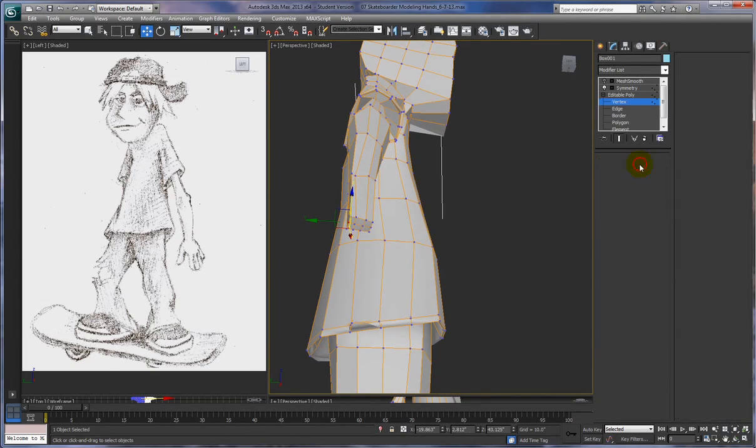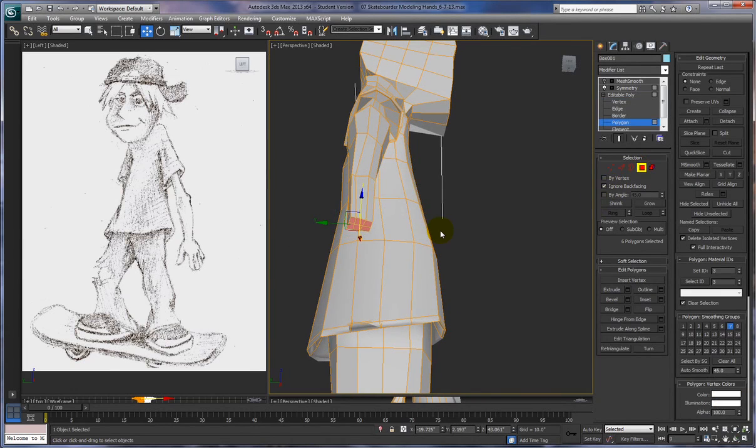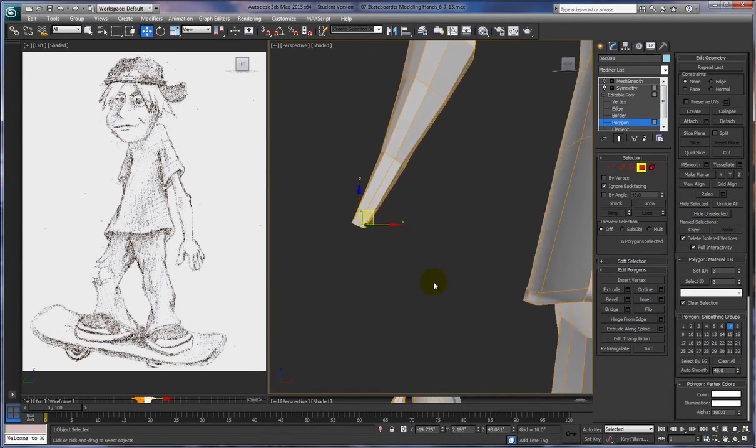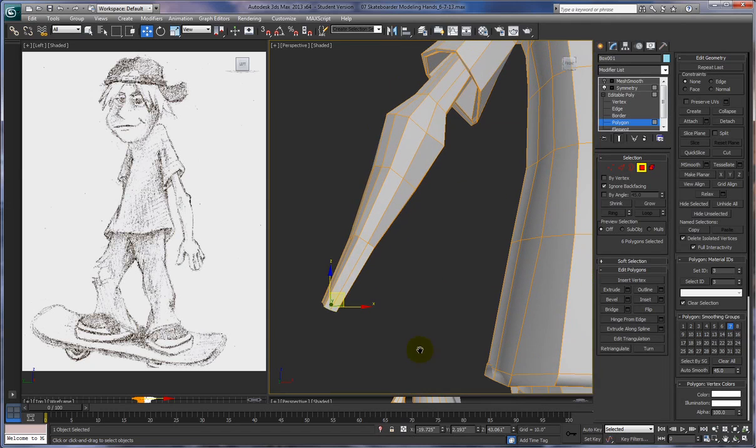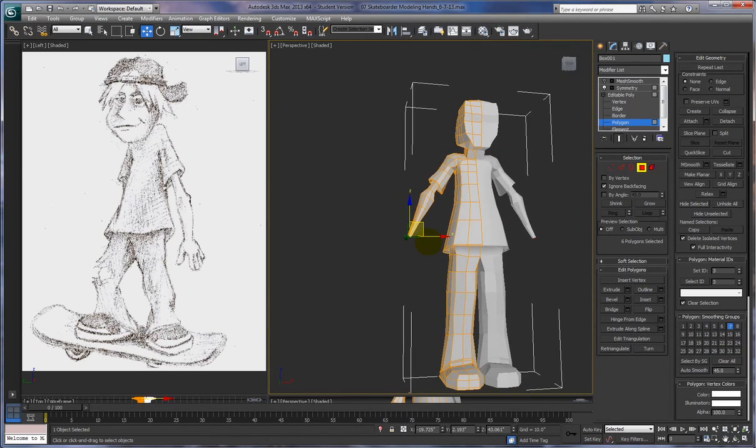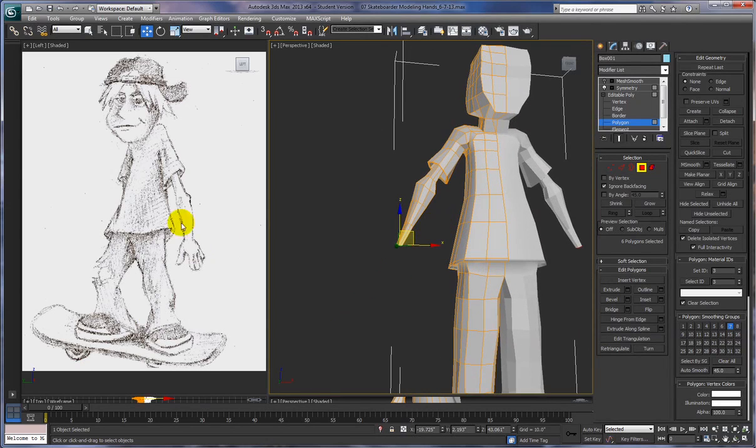Alright, so let's go back to polygons, get those polygons selected on the end, and we should be able to extrude this out now. I'm going to rotate this around so we can see roughly the extrusion, and I'm looking at it in proportion to the actual forearm. The forearm is kind of long, but if you look at it in proportion to the character, it's really about right. It may not look exactly like my concept drawing, and I want to really reinforce that.